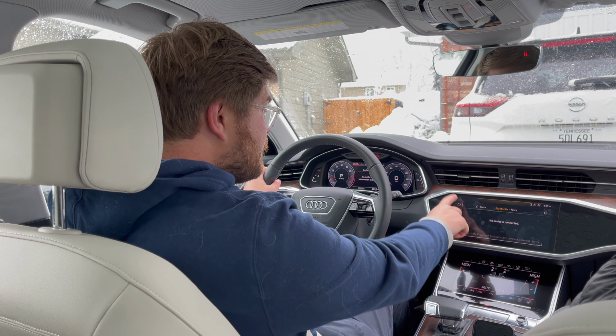Comparing this to the A6 sedan, this weighs 220 pounds more. You lose 2 mpg on the EPA cycle in the city, and you lose 3 on the highway. So you are giving up quite a bit of a fuel economy bump, and I really think that's due to the raised ride height, and not the sloping back of the sedan. It's probably less aerodynamic. Take a look. This car has a tree on it. Pretty interesting. That guy, good luck getting your car out of there, sir.